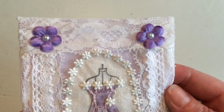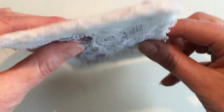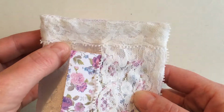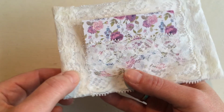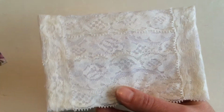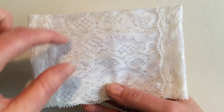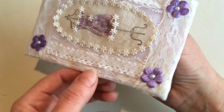But anyway, then I put another strip on this side and on that side, and again I glued it all the way to the back. The only downside of doing it this way, I mean, you get quite a nice edge, I think, is that your pocket, so I made a pocket, becomes quite narrow, because of course this is glued on here. This is the back, with the same lace, so you can see how wide the lace is, I glued on another strip here, and this bit is of course again from this side.